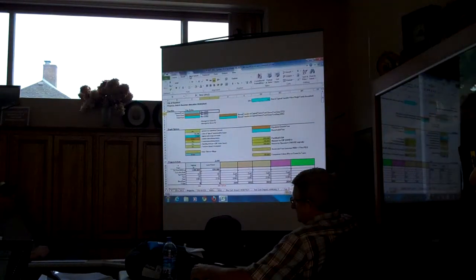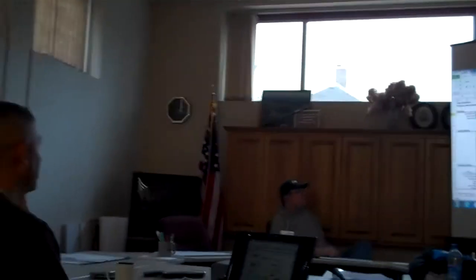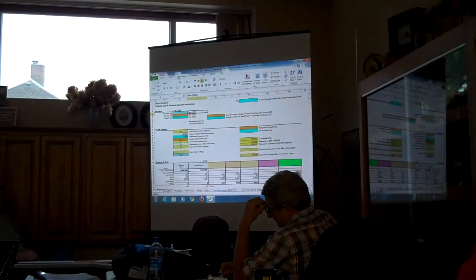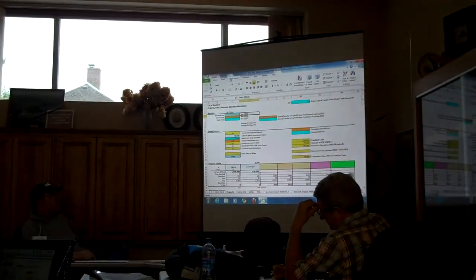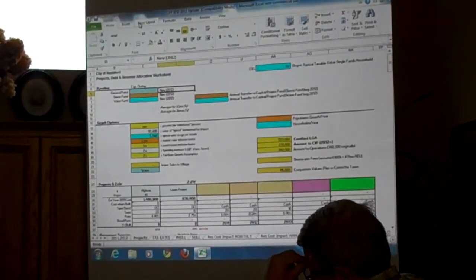What I ought to do is just take a couple minutes, take you through the model and how it works first. So that when we go to plug in projects and purchases, then you can see how the impacts are being measured. We do everything graphically. I know this is a very convoluted page right here, but this is where I plug in all of the projects and purchases, any assumptions we want to make, that's all going to get put in here.